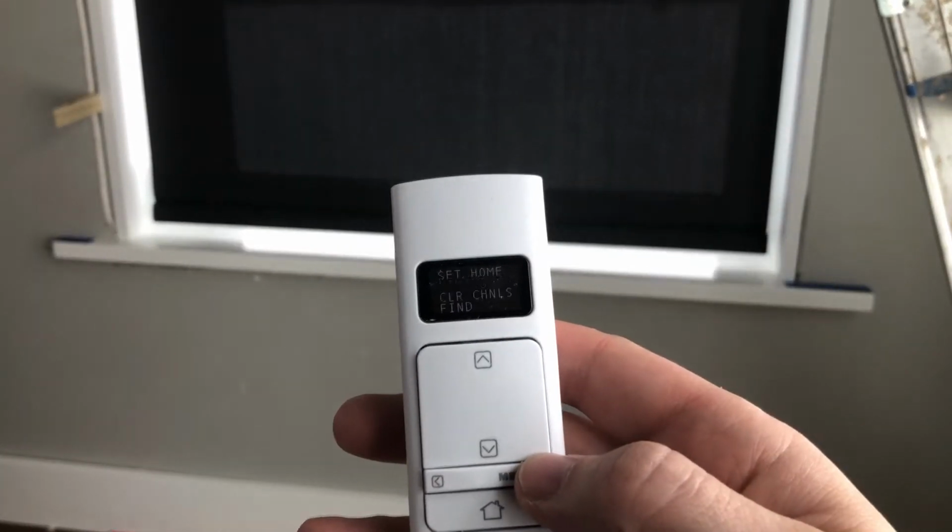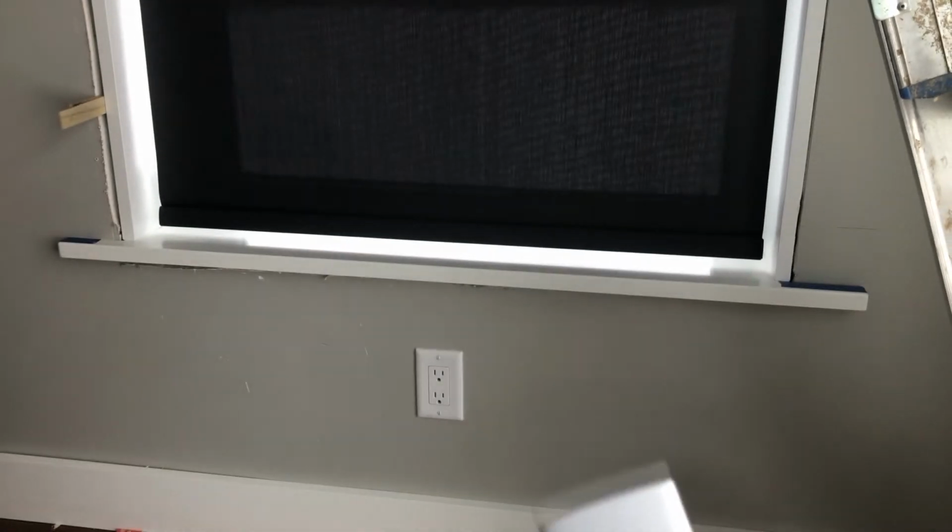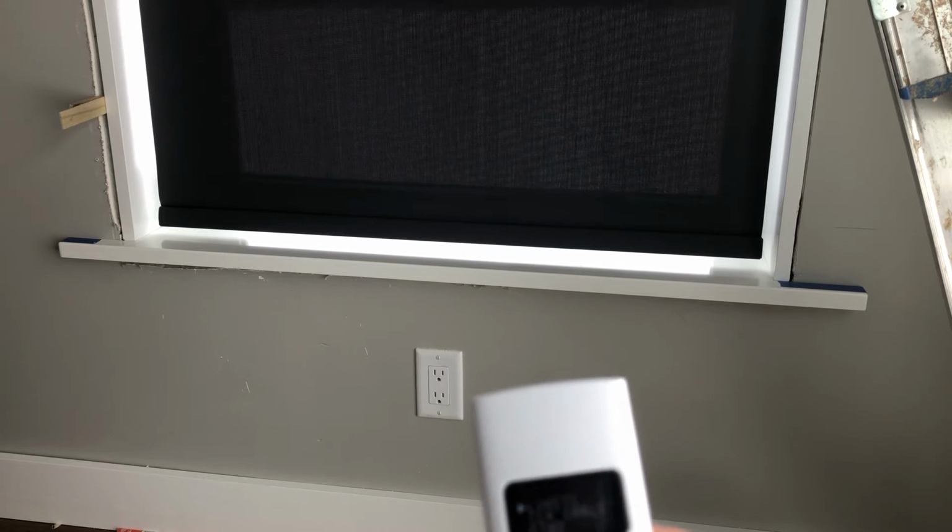When I have it where I want it, I select right to adjust. Keep that setting, and it locks it in. If I'm not happy, I can just go back through that menu again.